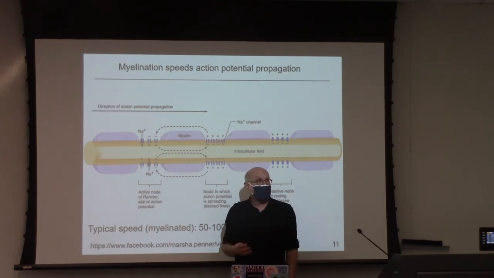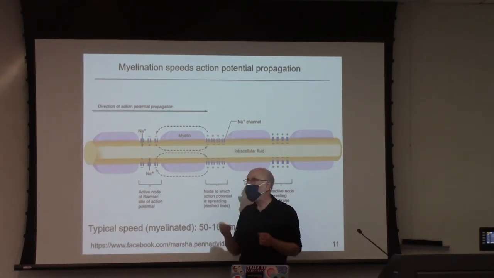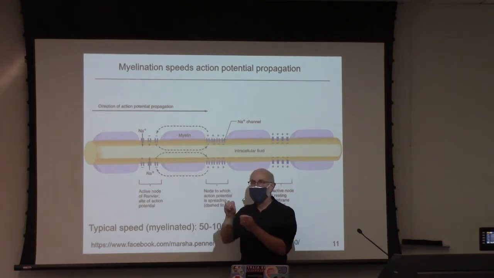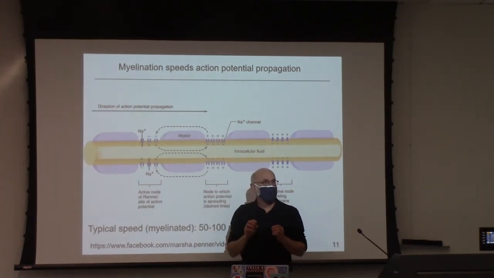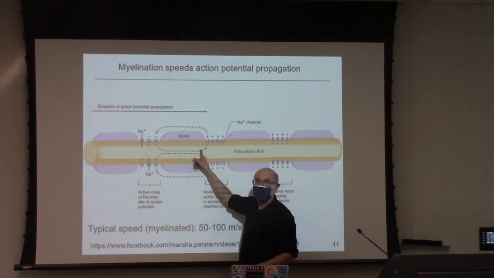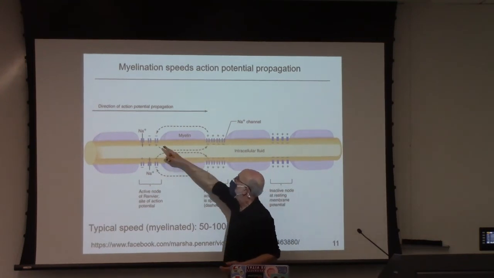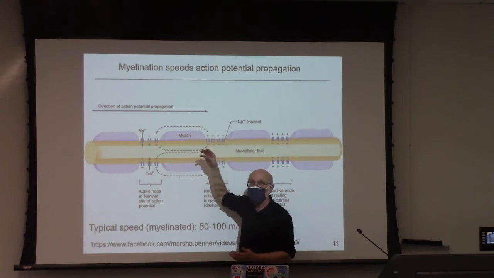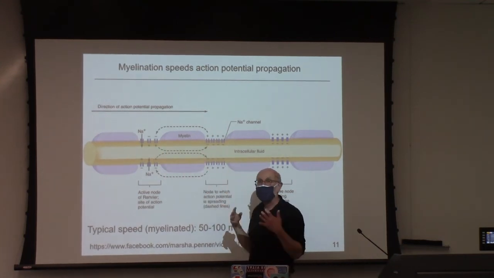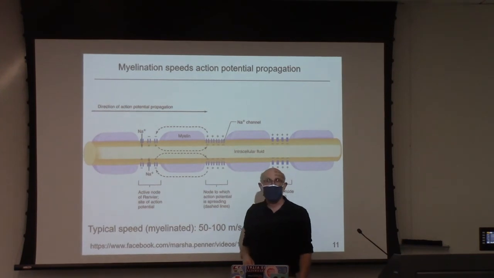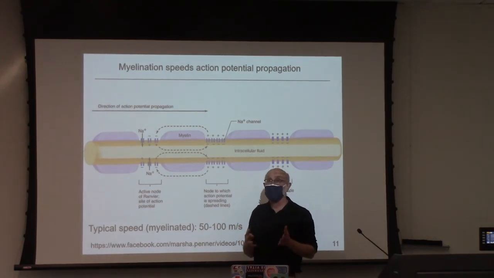Diffusion of charge is fast because one positive ion repels another positive ion and sort of pushes. There's sort of this daisy chain of positive charge repulsion that accelerates the movement of the charge. If it's unmyelinated, the charge leaks out through the membrane. But the myelination, insulation, allows that charge, that flow of charge, to propagate fast and efficiently.